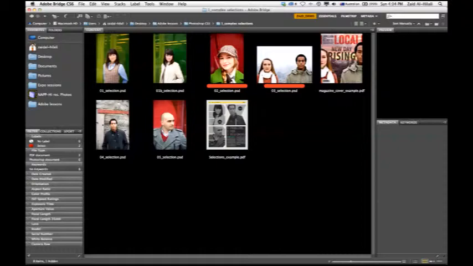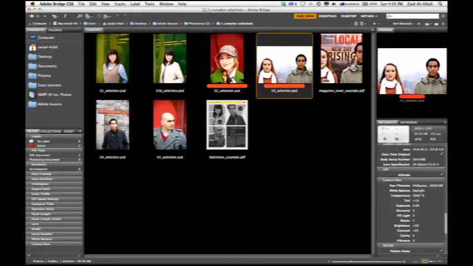Selection has been improved a lot in CS5. Please open a document or a photo called 03 selection. This is the one.